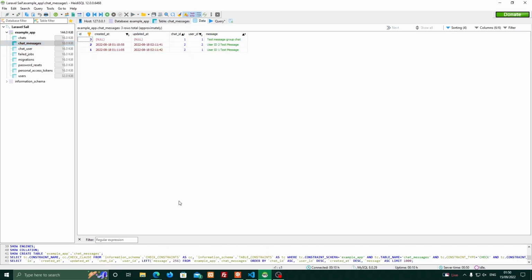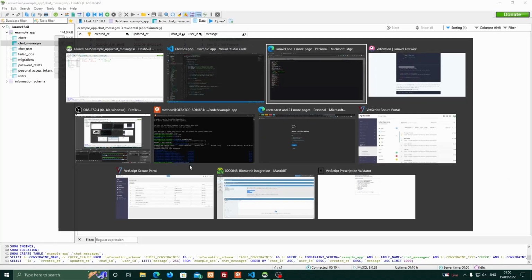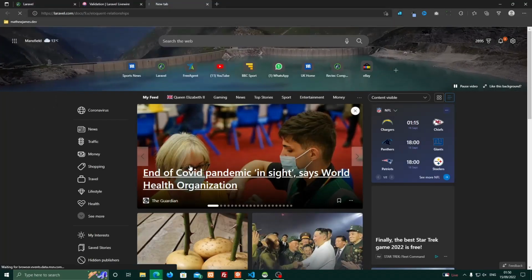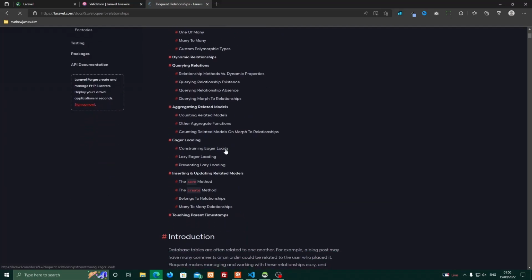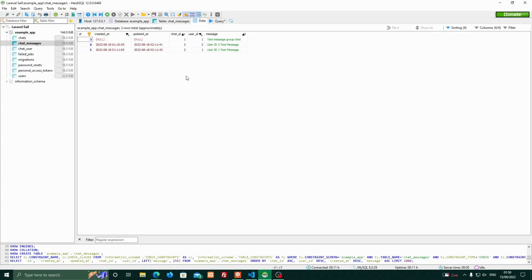And then we want to create chat messages for that chat. So the way we can do that is if we just go to the Laravel documentation on relationships and go down to many relationships, we can use attaching and detaching, because what we created was a many to many relationship with chat messages.